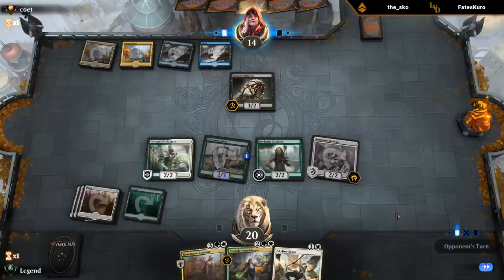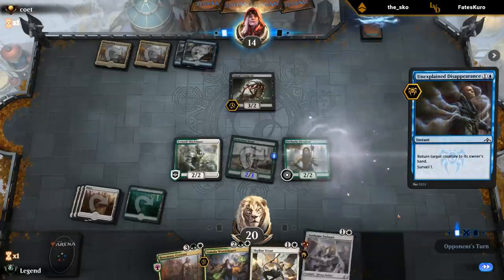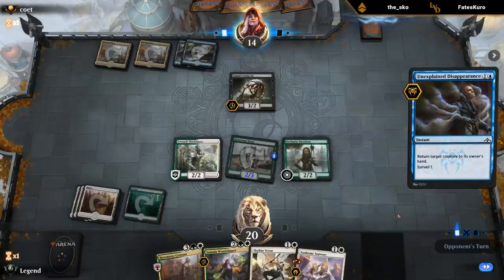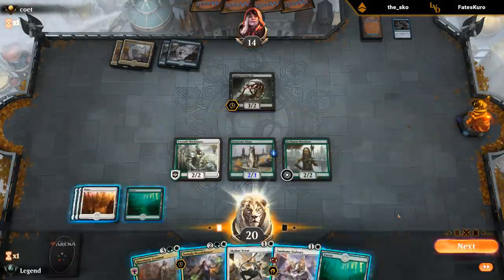Another Gateway Plaza. Opponent is off to a pretty slow start here. And a Disappearance on the Stalwart. That's fine. So I can attack with everyone and then still Convoke the Centaur unless they trade for the Shieldmate. But now I can still do it anyway, so let's get in there.